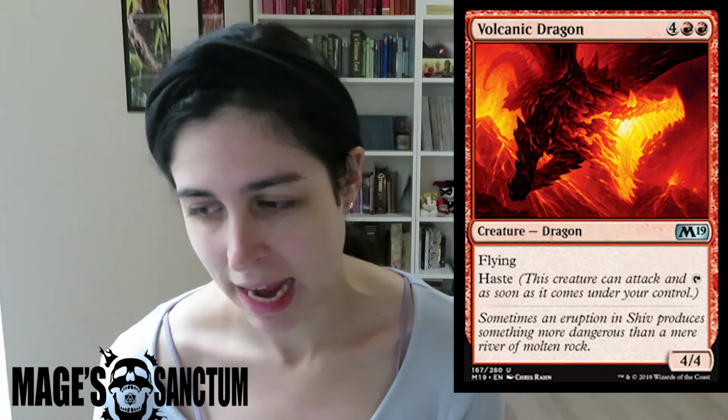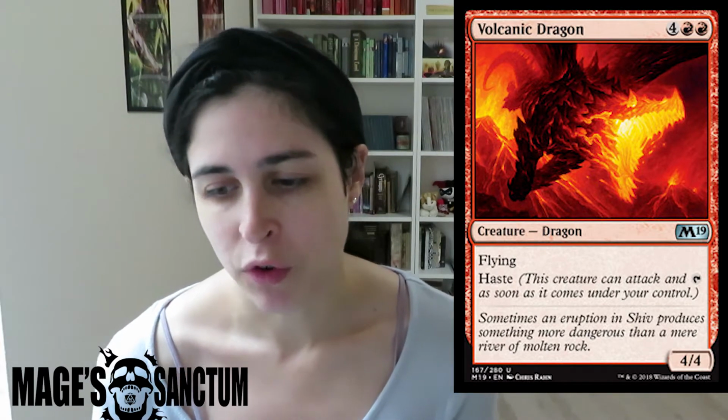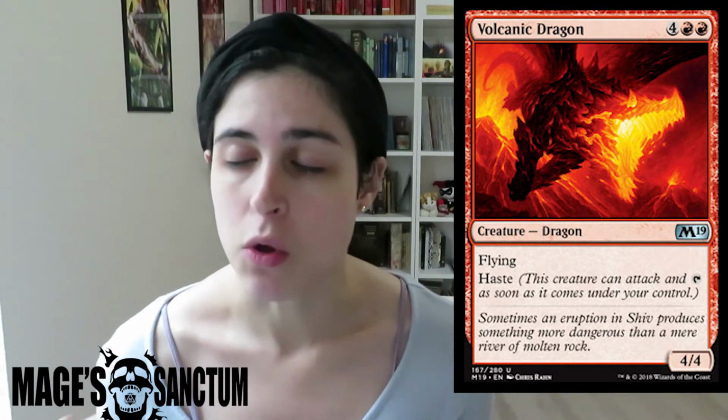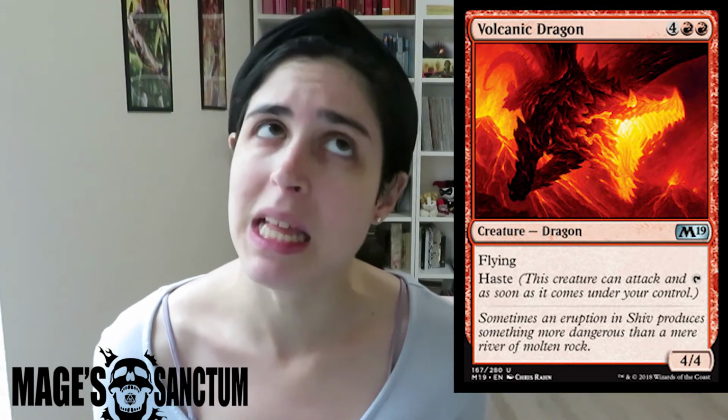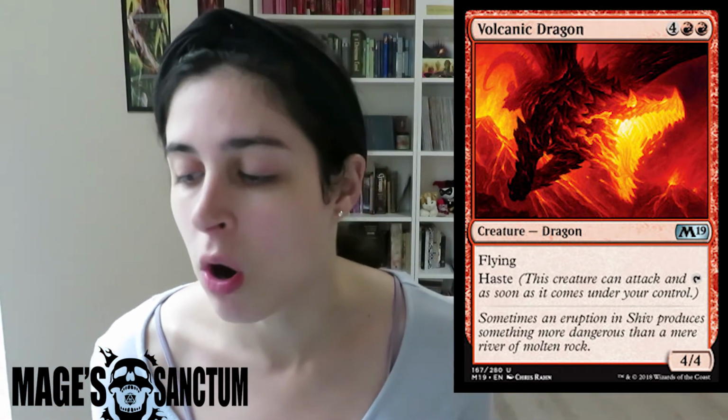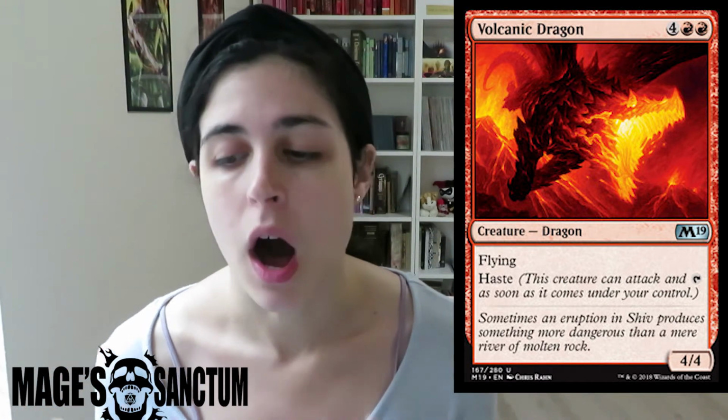The first card I want to talk about is Volcanic Dragon. It is a 6-mana 4/4 flying haste. It's very, very straightforward, but I think this card is really sweet. You can play this card and get in for points of damage immediately. It doesn't have summoning sickness. You could just, boom, swing in for some points of damage automatically, which I really like.